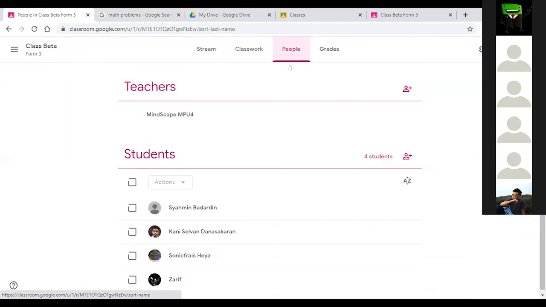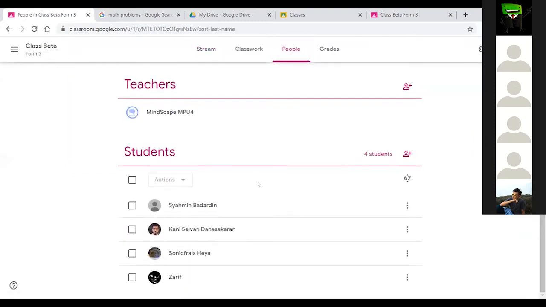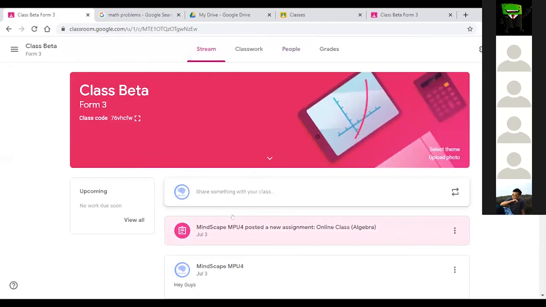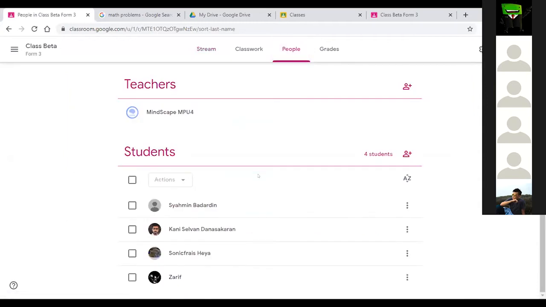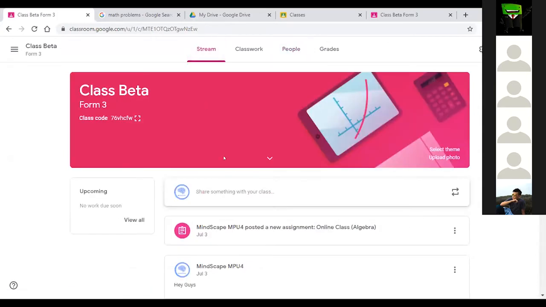Okay, so let's see how many of them joined the class. So for none. All right, please guys, because I'm going to give some tasks later, so it'll be easier. All right, so let me proceed further. So meanwhile that you can join, this is the code I'll post in the chat section later. I mean now. Where's the chat section? Let me put in. Okay. So Google Classroom code. Okay, please join.